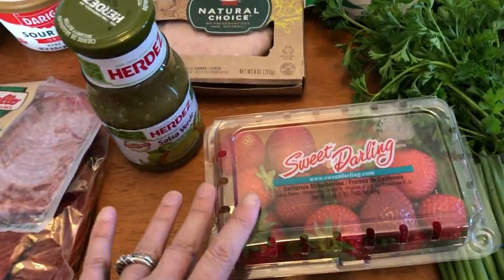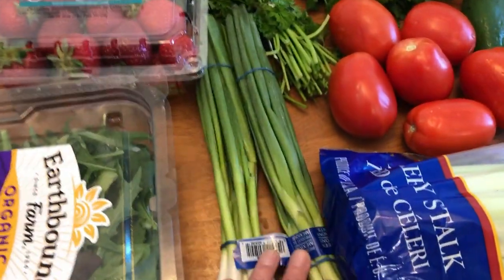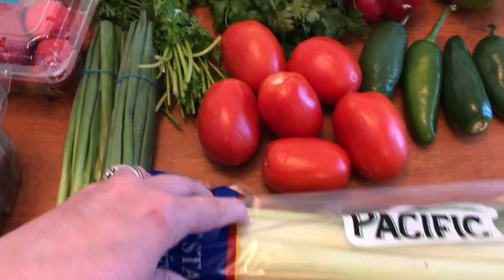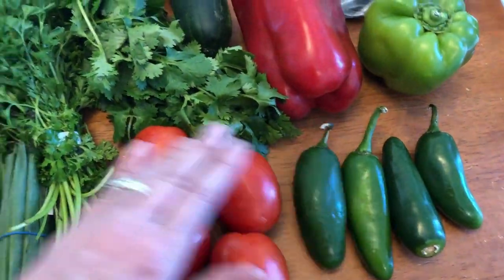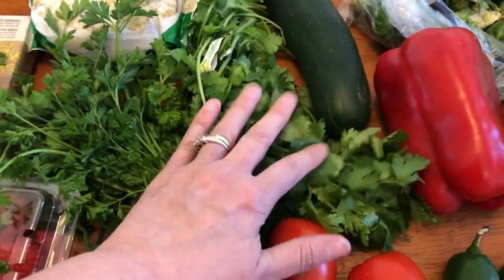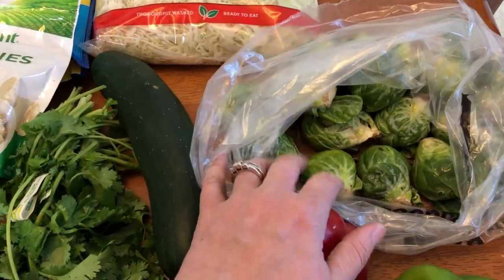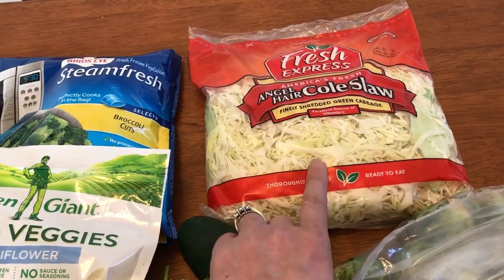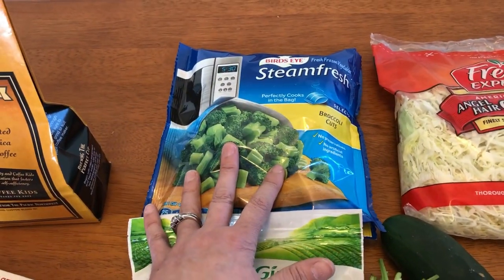For produce, I picked up some strawberries, spring mix for salads — I like to mix this with that romaine from Costco — some green onions and celery to go with that blue cheese dip from Grocery Outlet, some tomatoes for salads and a few recipes, jalapeños since a few recipes call for them this week, parsley and red pepper for the turkey meatballs, cilantro for a couple of different recipes, green pepper for the pizza, Brussels sprouts for the Caesar salad, coleslaw which I believe is for the salsa verde chicken bowls, riced cauliflower for those verde bowls as well, and regular cauliflower for sides.